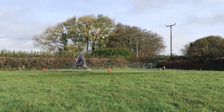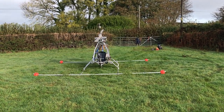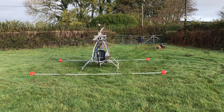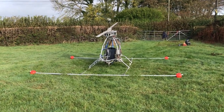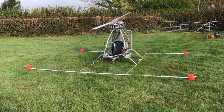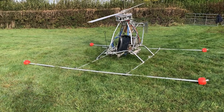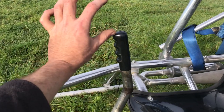I have taken some advice from comments and added plastic balls to the skids. They are mooring buoys — or buoys if you live in America — and only weigh 110 grams each. The ends of the skids are still bent up but the balls increase the maximum roll angle before digging in becomes a risk. They also reduce the sliding drag in longer grass.